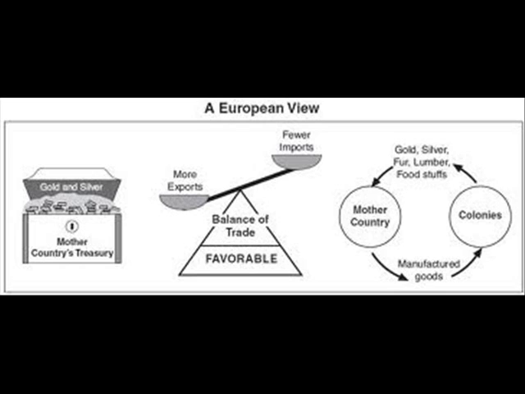This graphic perfectly illustrates how the theory of mercantilism sought to enrich mother countries such as England, France, and Spain through securing a favorable balance of trade. Therefore, raw materials such as lumber and precious metals would be sent to the mother country, turned into finished products, and then sold back to the colonies.